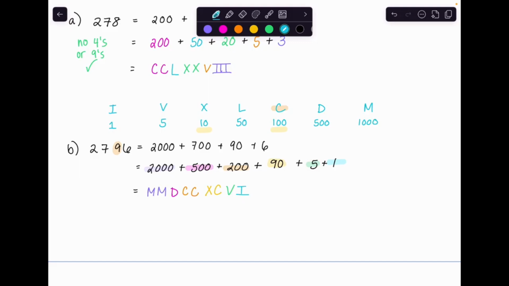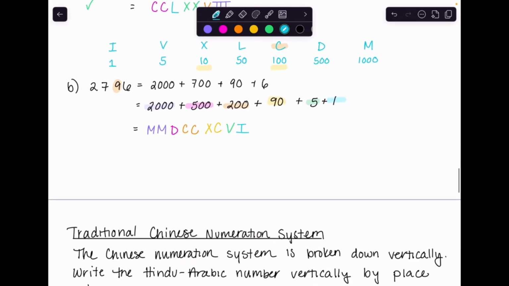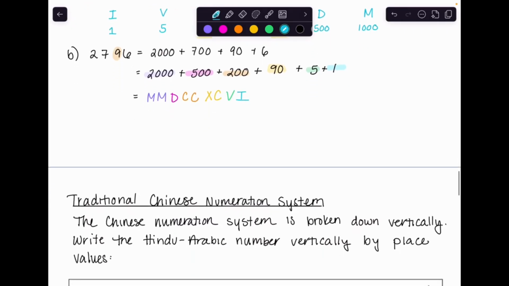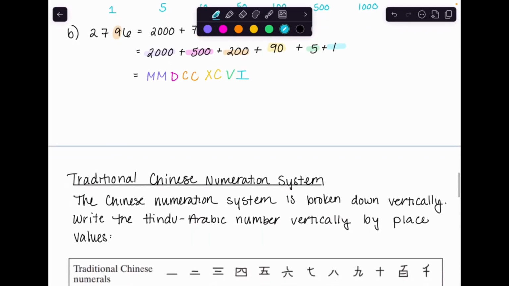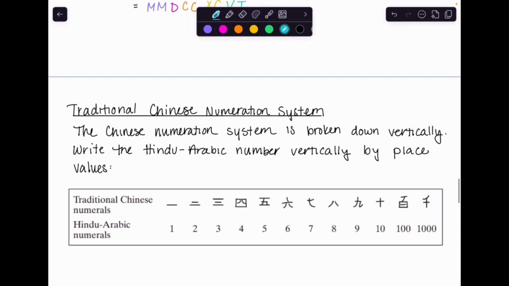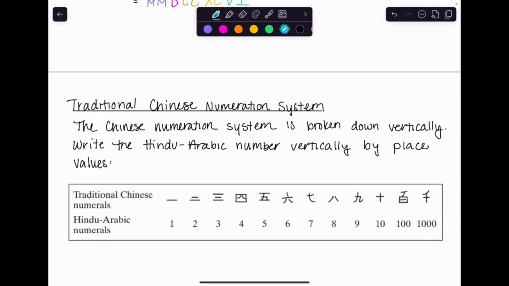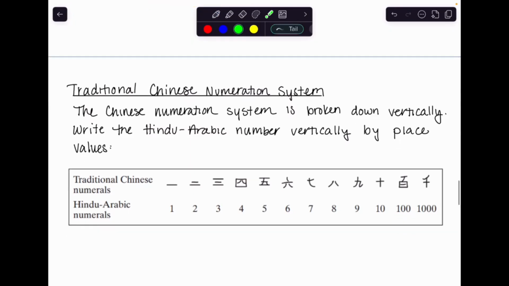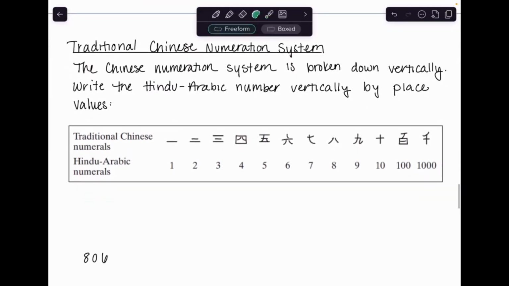Next up, we've got the traditional Chinese numeration system, and theirs is actually really nice. It's also some symbols that'll be used to help us. It's kind of like the Mayans where it's broken down vertically, and it's also broken down based on placeholders of zeros, tens, ones, and 1,000s. The really nice thing is you don't actually need a placeholder for 0. Because what you're going to do, if you want to write 600, you're going to say you have 6 100s, okay? So what I'm going to do for this is a couple examples to start.